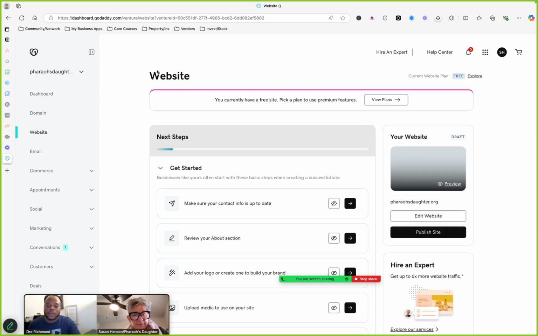So here, all you need to do, if it presented to you, you'll need to actually click the website like I just did. I just clicked on Pharaoh's Daughter and it put me here. And so then if it doesn't present it to you, you can go to hosting, and then it'll say website. So this little button right here, you can click it and it'll take you to your website. But always make sure it's on your domain, which is basically pharaohsdaughters.org. And then you will be able to click website, go to website.